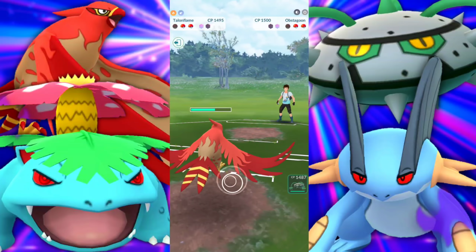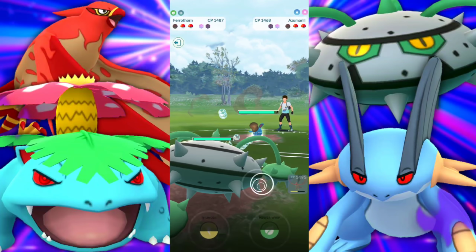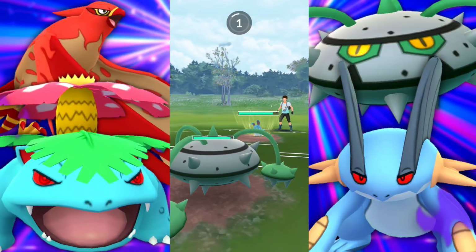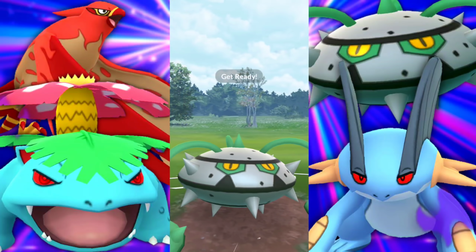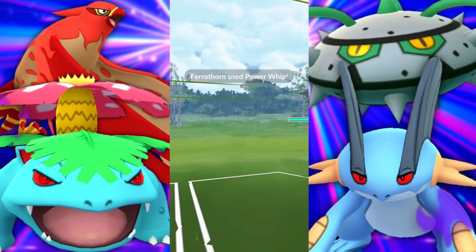They don't like steel or rock potentially with that fighter in the front. So they're going to be coming in with an Azumarill. We're going to go ahead and swap into our Ferrothorn here. And typically I wouldn't really do this. Talonflame up against an Azumarill is not the best. But let's see what they have in the back. And it's actually going to be a Pelipper. So we're going to get the shield.